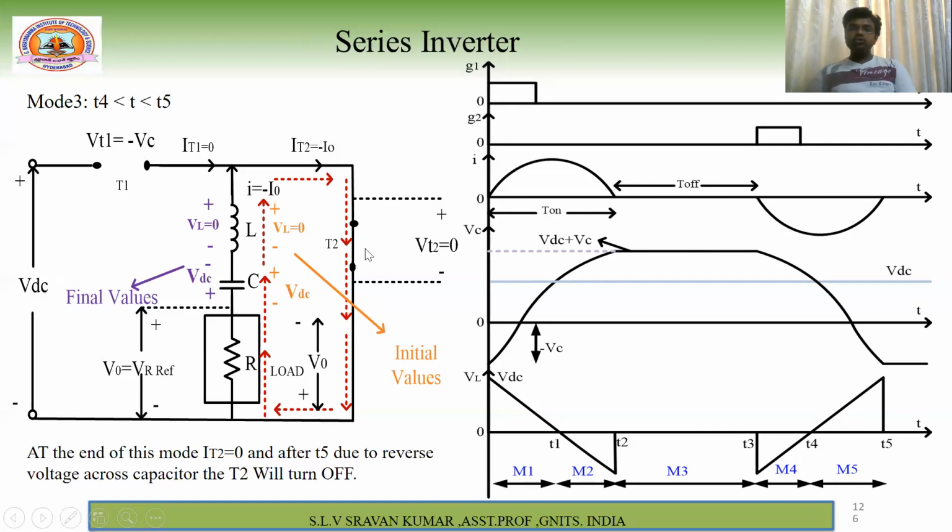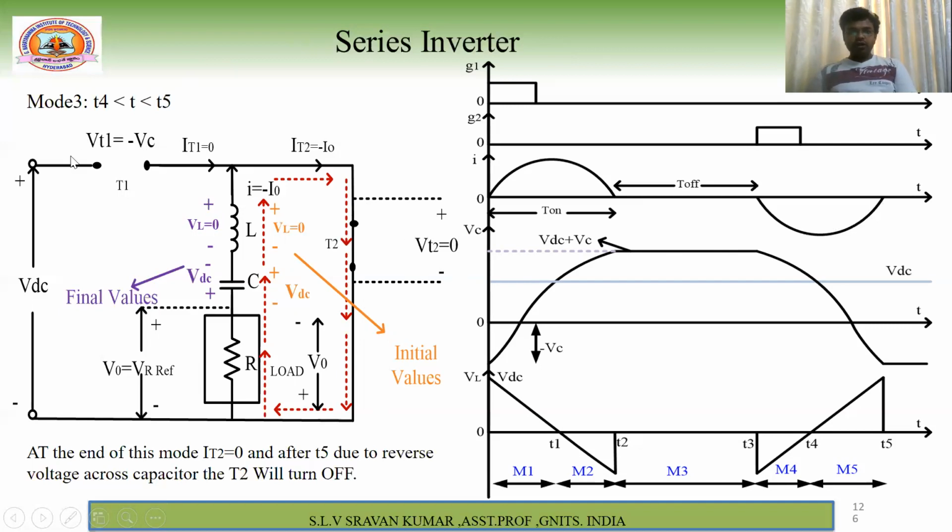But here, what happens to turn off this one? If you observe, at this instant the current is zero. At this point, current is zero. So the first condition is satisfied. And the second one, what is the voltage? Negative voltage. See this negative voltage. Negative is applied to anode, positive is applied to cathode. So this is also satisfied by using load commutation only. Your T1 and T2 will be turned off. No forced commutation is required.